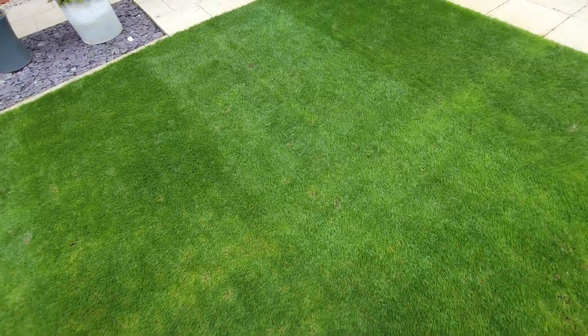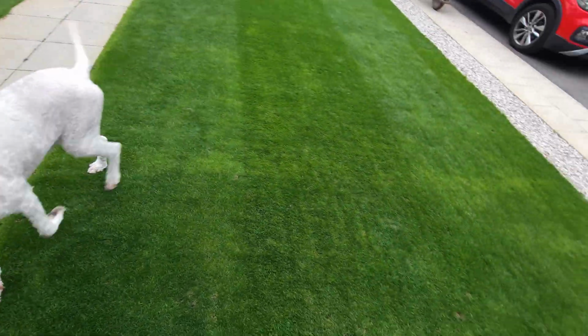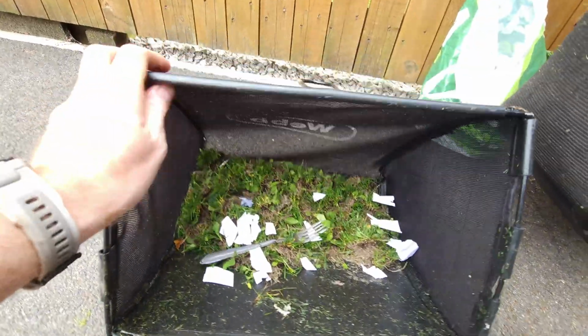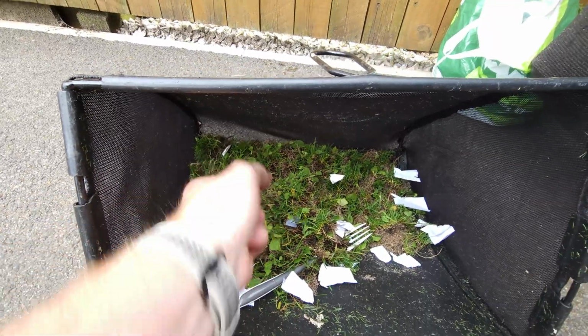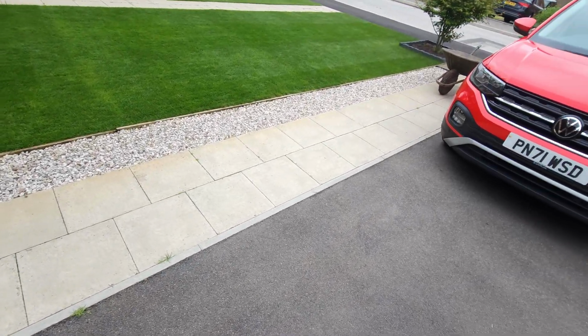And there's not a weed in sight because I've just spent the last hour and a half digging them out. And you can see they're all here in this little bag, all the weeds that we pulled out. So we just lifted the surface and pulled the weed out. And there's a little bit of root zone come with it. But that's not a problem. We can work with that.